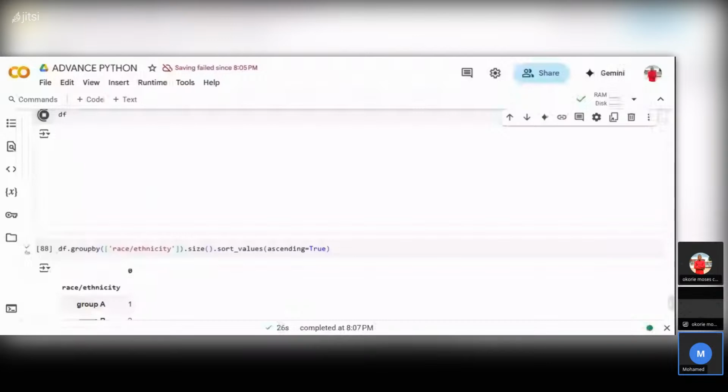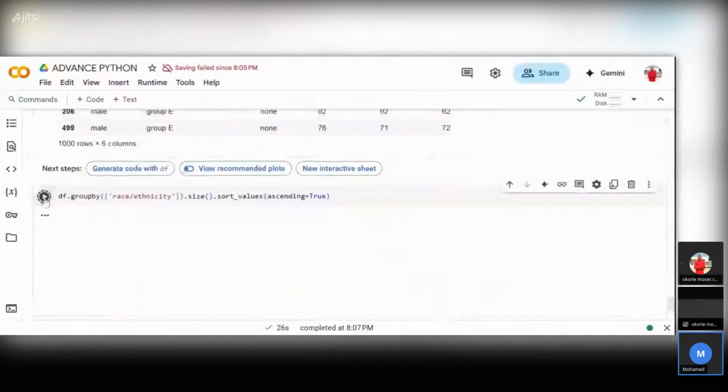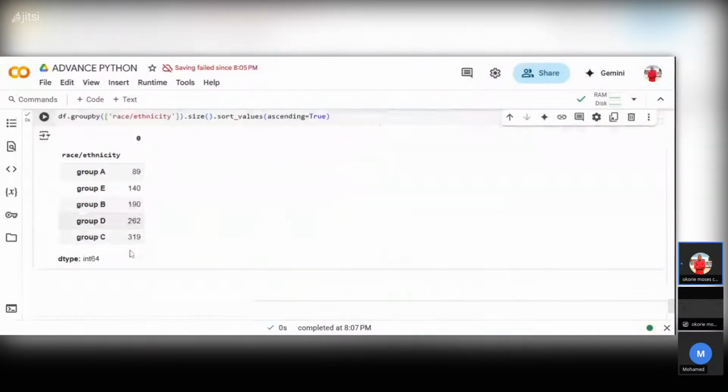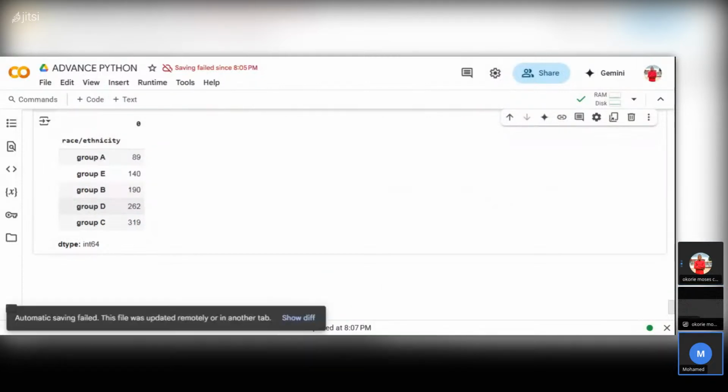Okay, and this. So now look at our total groups. I hope you have seen it now. These are all our groups.